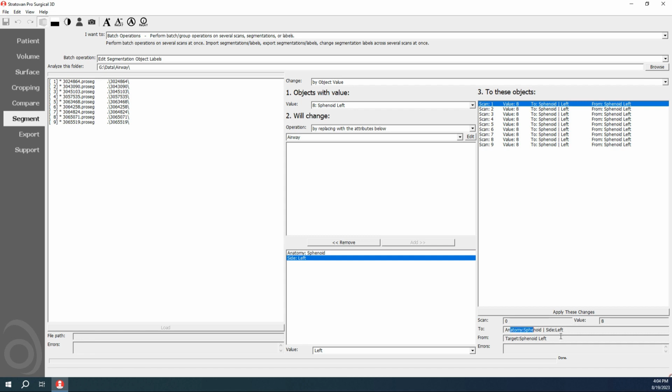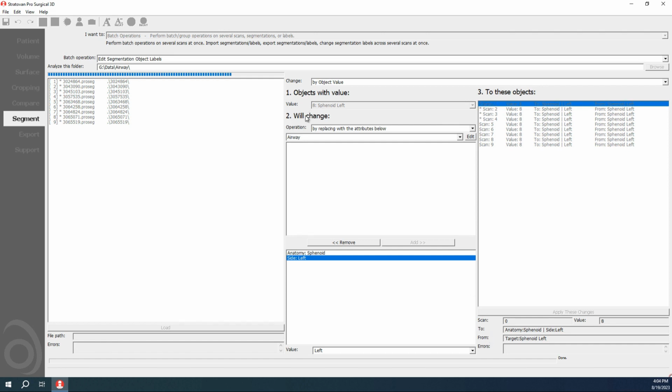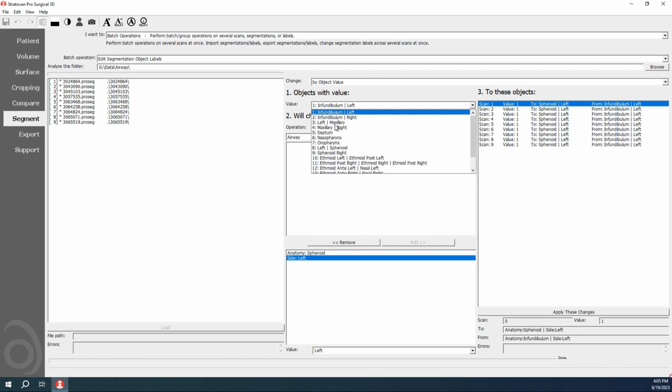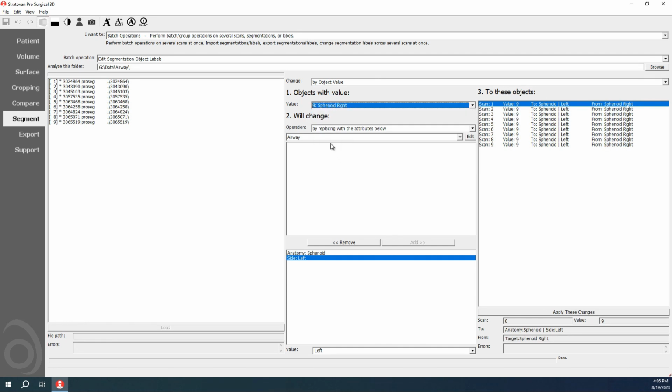So the anatomy is going to be set to sphenoid. The side is set to left. Let's update sphenoid right.